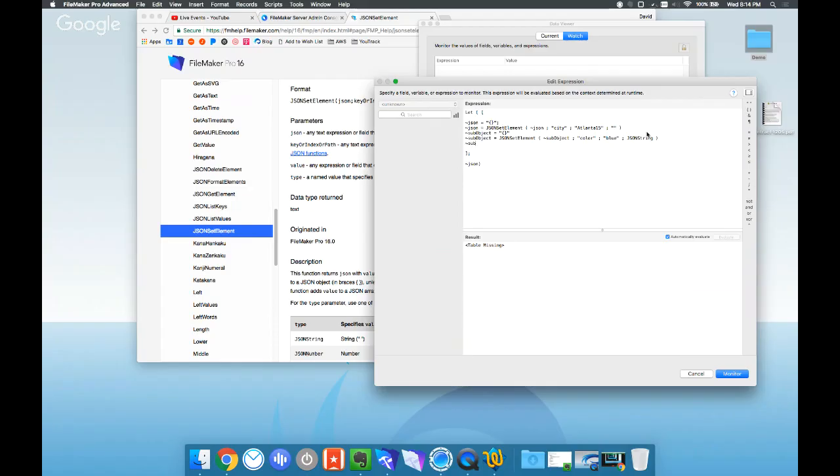Add another element to this. Oops, if I can spell that. Object. Let's see here, flavor.